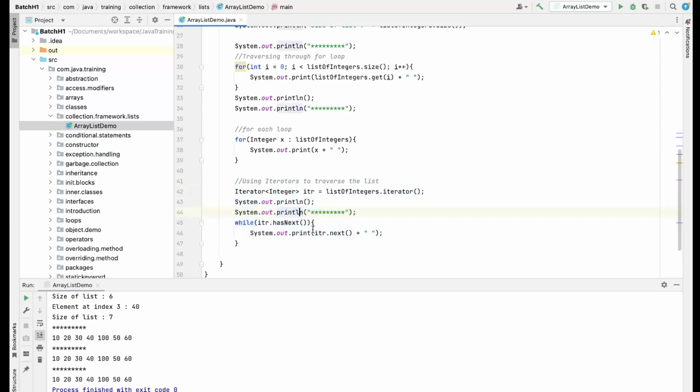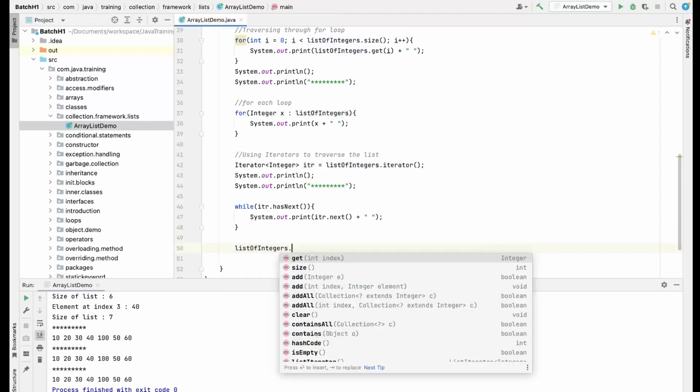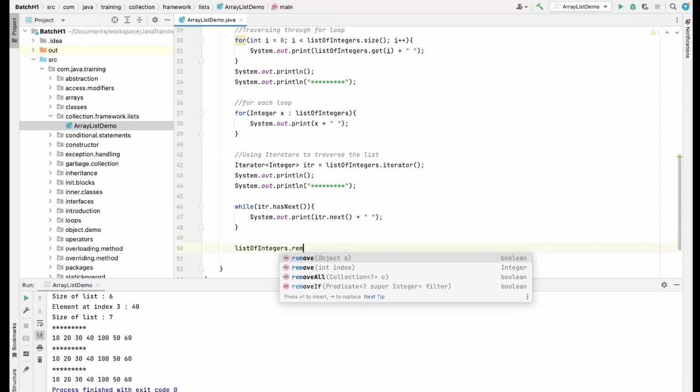So itr.hasNext basically checks if there are more elements, and then itr.next prints your element and moves on to the next element. Now there are more things you can do with the list. List of integers dot remove.